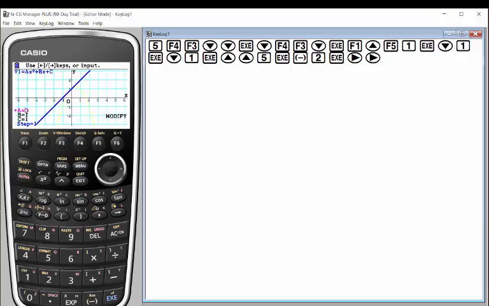I went up 1. I now have the coefficient A is 0, meaning I no longer have an x squared. And I get a line. Interesting. So let's keep going up 1. And I'm now positive, so my parabola is opening up. So kids might be getting a sense of what that A coefficient does.